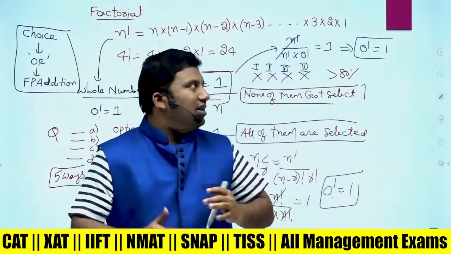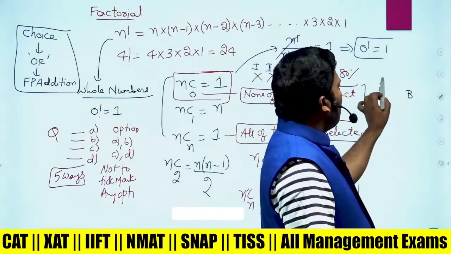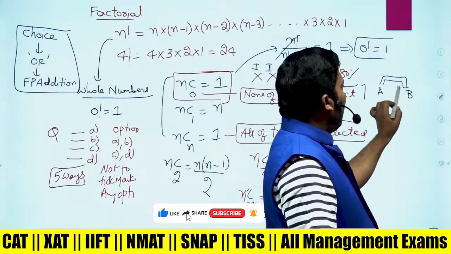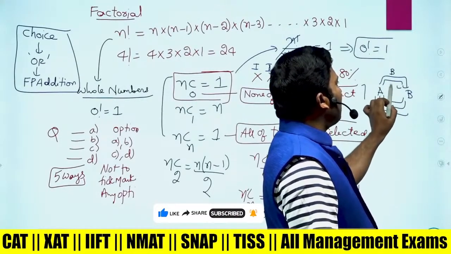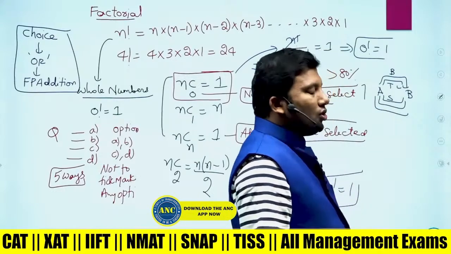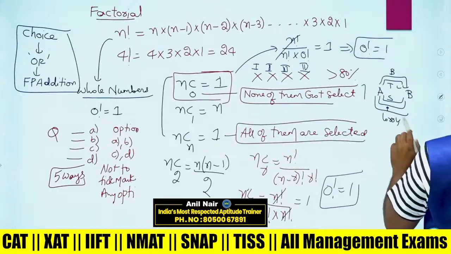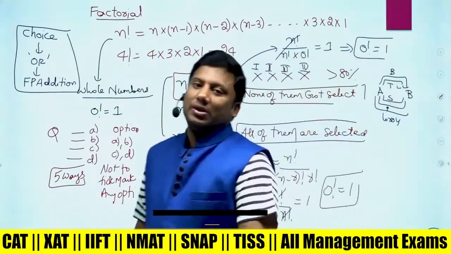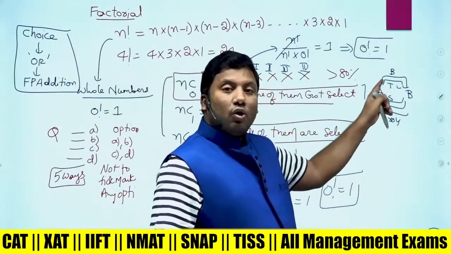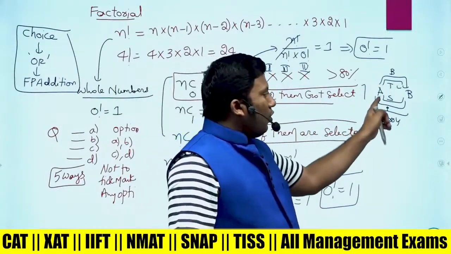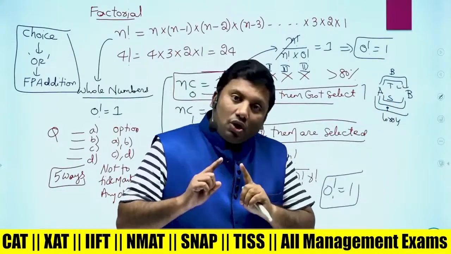Suppose Anil Nair is at location A. I need to go to location B. I have 2 choices via train, 3 choices via bus, or probably I can go by bus, by train, by scooty, by plane, or by lorry. For example, from location A to location B, I can go by 5 ways. Either I can go by bus or by train, or by scooty, or by plane, or by lorry.